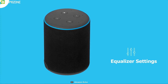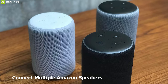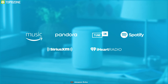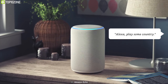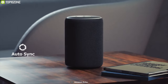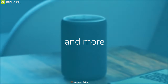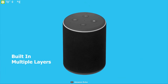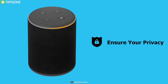The speaker produces great quality music and comes with equalizer settings so you can fully personalize your listening experience. You can connect multiple Amazon speakers for stereo sound and play Amazon Music, Apple Music, Spotify, Pandora, Sirius XM, and many more. The Echo Plus keeps your household in sync — you can use your Alexa devices like an intercom and talk to any room in the house with Drop-In and Announcements. It features built-in multiple layers of privacy controls, including a microphone off button that electronically disconnects the mics to ensure your privacy.